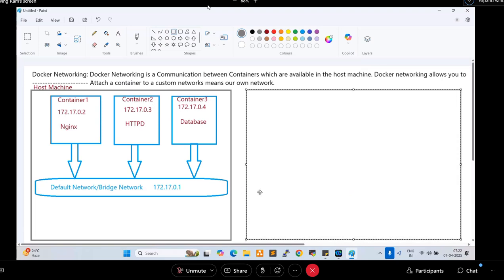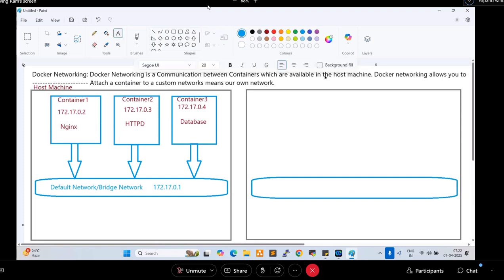Now I want to create one more network, which is a custom network.